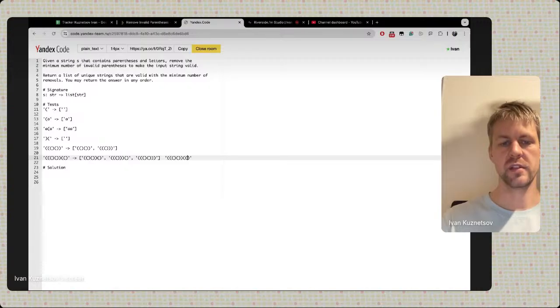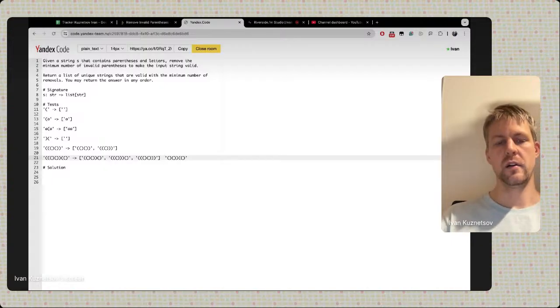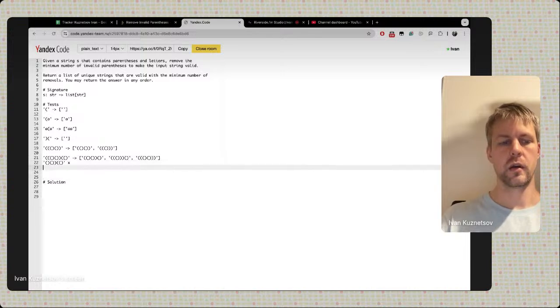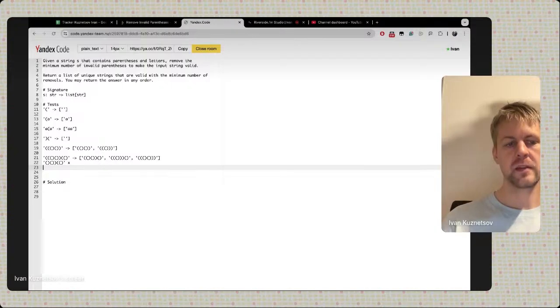So it doesn't prevent us, even though those are in the same group, but we cannot remove these two because now the resulting string is invalid. So how do we figure out what are the possible combinations where we can remove and cannot remove things?